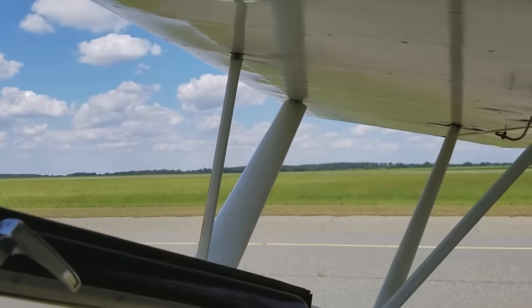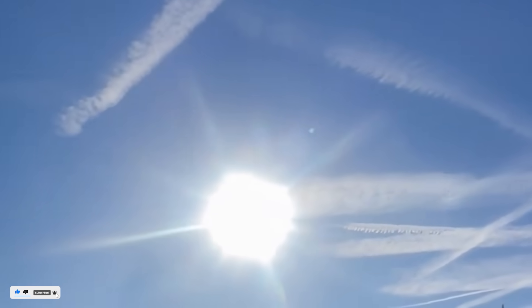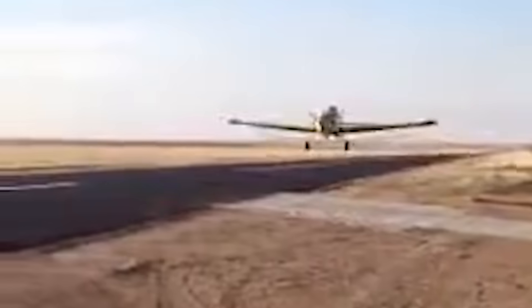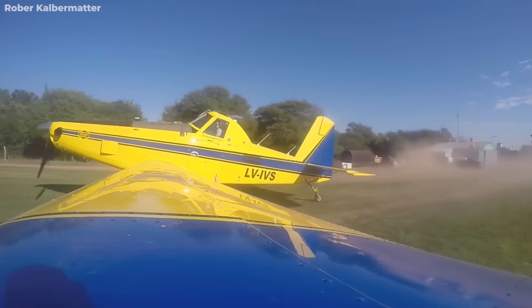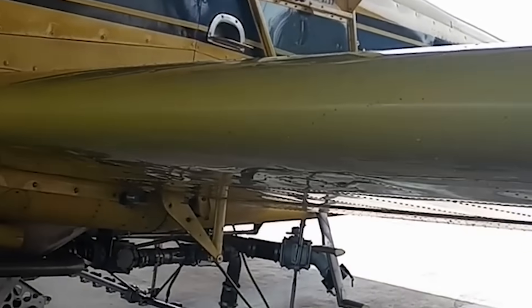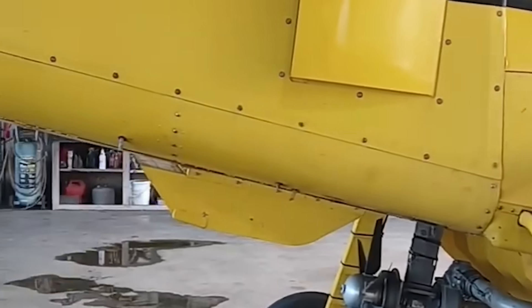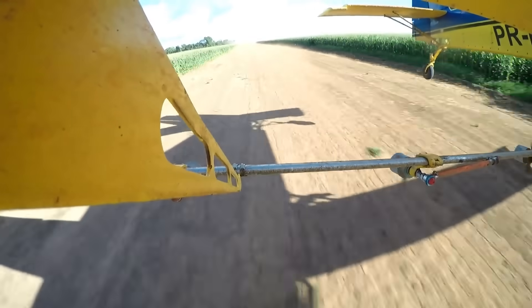It was a hot day — 31 degrees Celsius — and hot air is less dense. That affects aircraft performance. Less dense air means less lift generated by the wings, and the engine doesn't produce quite as much power. That's known as a high-density altitude situation, and it can increase the runway length required for takeoff. Now, combine that with a 2,300-foot runway — not particularly long — and a possibly heavily loaded aircraft, given that ag planes often carry a full load of liquid chemicals. While we don't know the exact load on this flight, these conditions collectively tighten the performance margins. Everything has to go right, or you quickly run out of space and options.